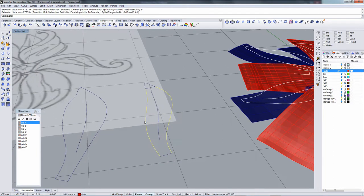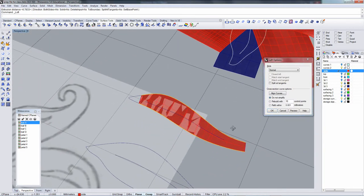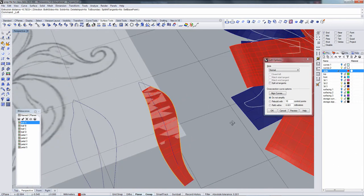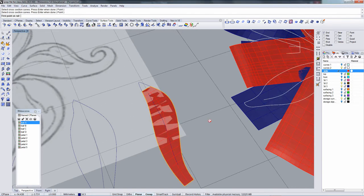Actually, no. Before I extrude, I'm going to do a loft. Take a look at that loft. Not loving it, so I'm going to go with a birail sweep instead. I want to be able to control the grain of this pretty carefully. So add my slashes. And something like that is fine.